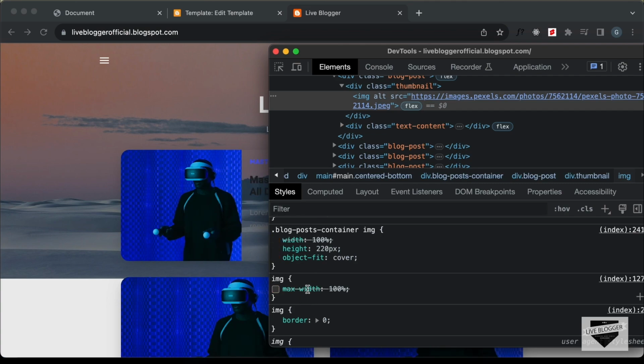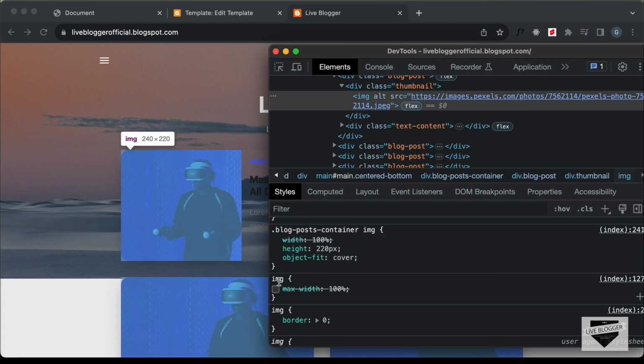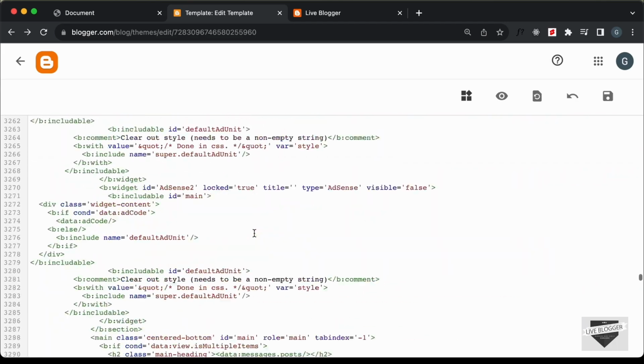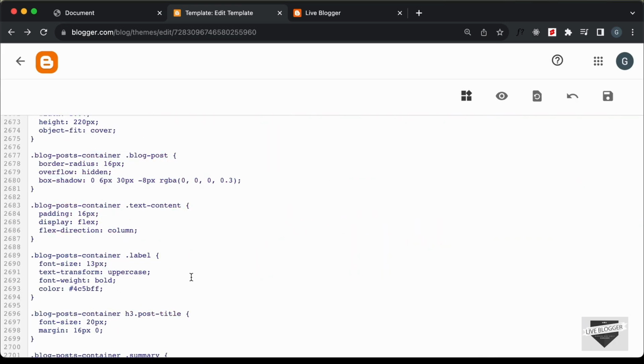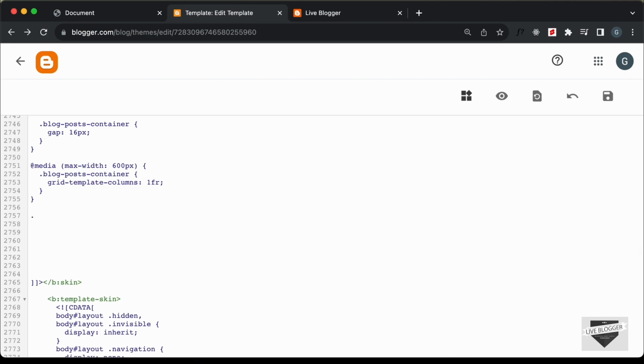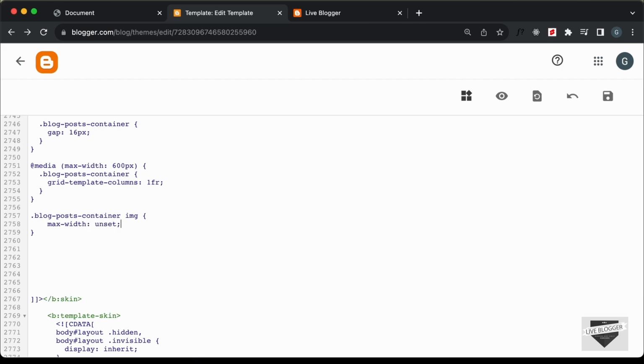So we need to unset max width from the IMG. Let's go back to the CSS and write the CSS for that. Here I'll just type blog post container, which is our container division, IMG, and we need to set the max width to unset.